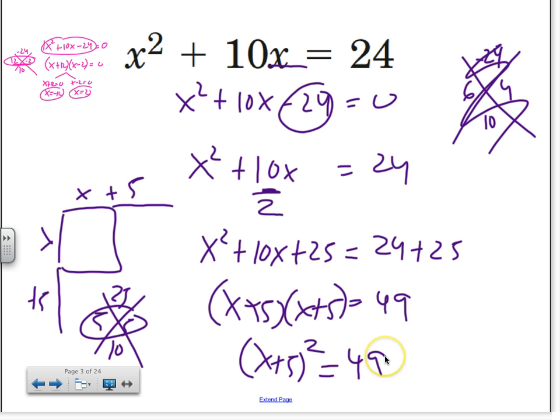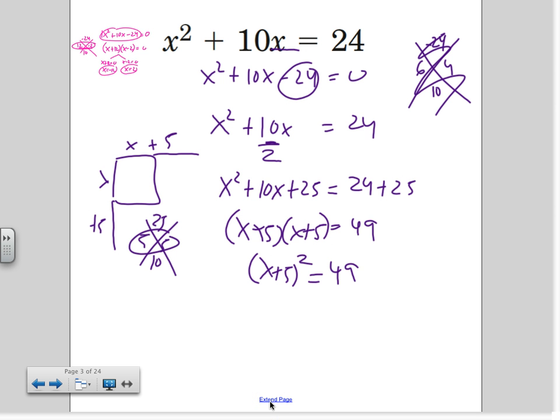Now, why is it that we want to write it in condensed form? Because back in chapter 10, if you recall, we know how to solve with the square and the square root. If we want to solve for x in this case, we have to get rid of the square. To get rid of the square, we can take the square root of both sides.